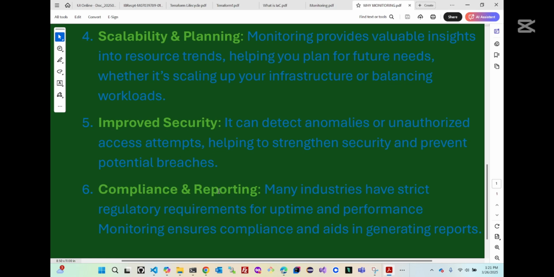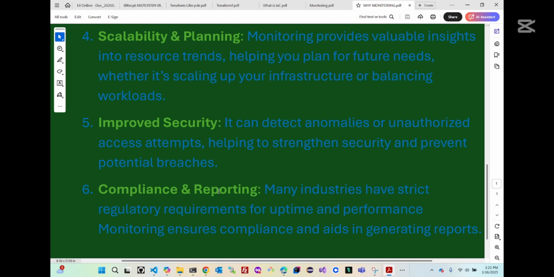And also for compliance, there are situations where resources, by law or by regulation, are required to be monitored consistently and actively. For example, financial services. If your infrastructure is providing financial services, it is important that these resources are constantly monitored for what?